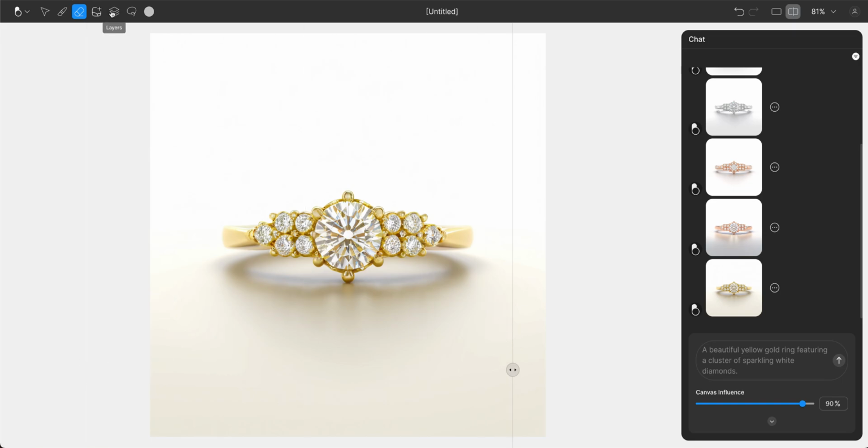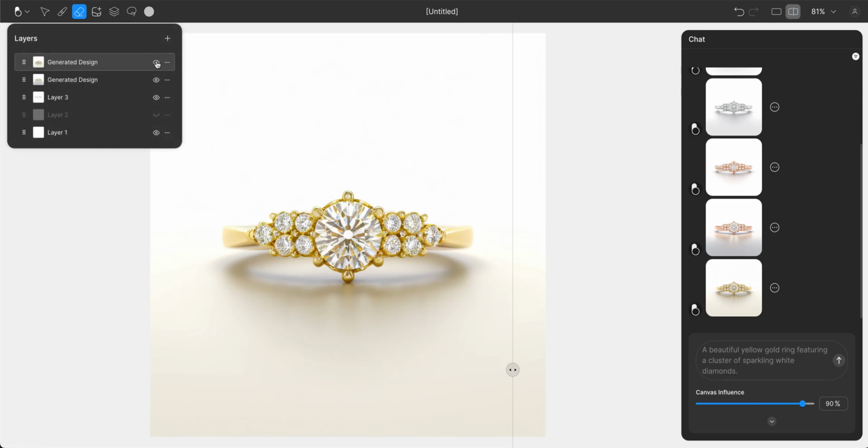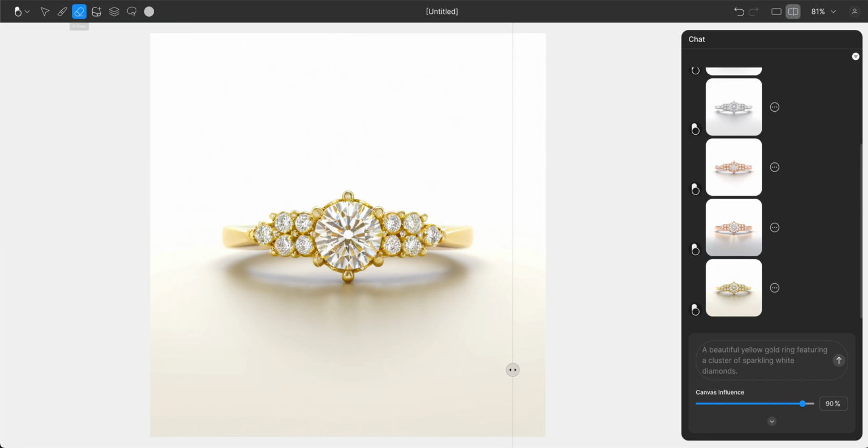So now in my layers, I have the rose gold and the yellow gold. And if I want to blend those two together, I can. I just have to be on the layer, use the eraser, and erase the section that I want from the other design, like this.